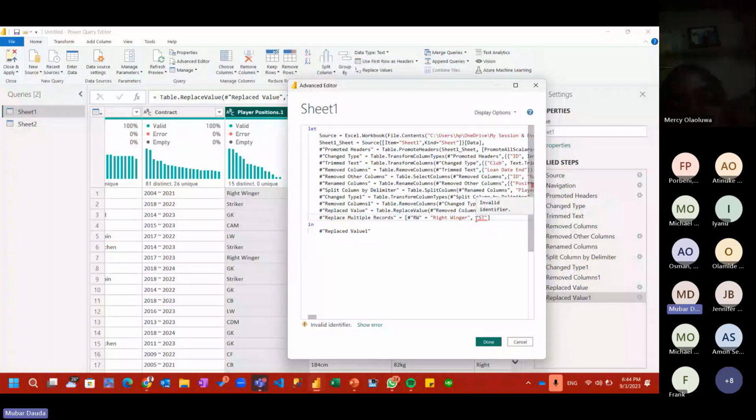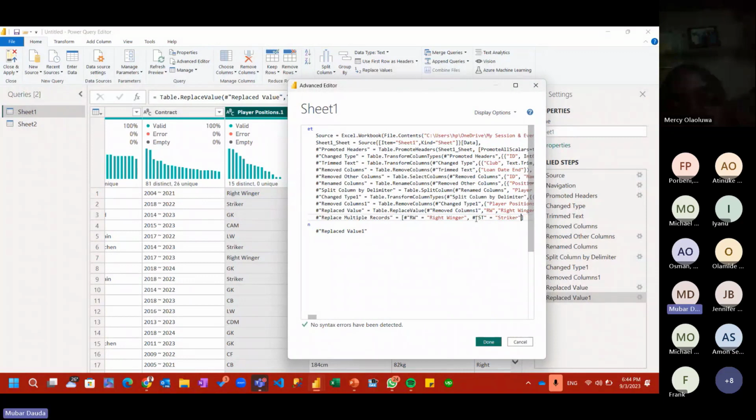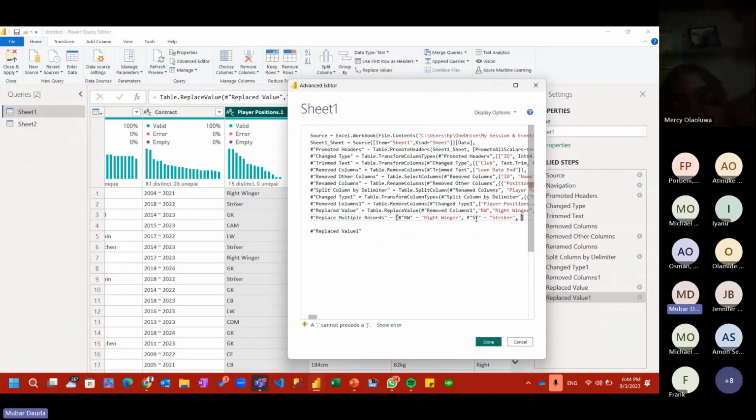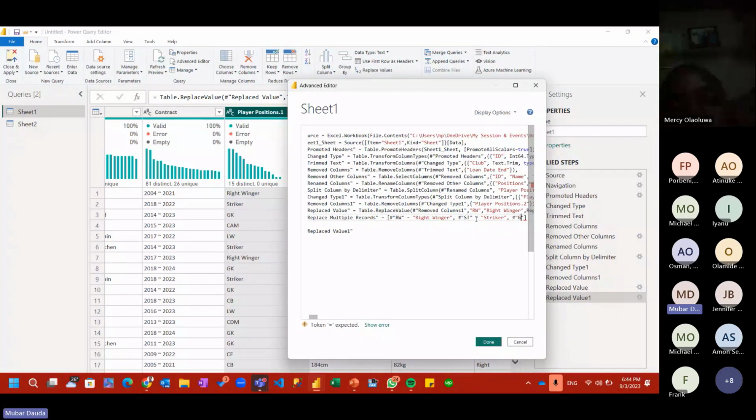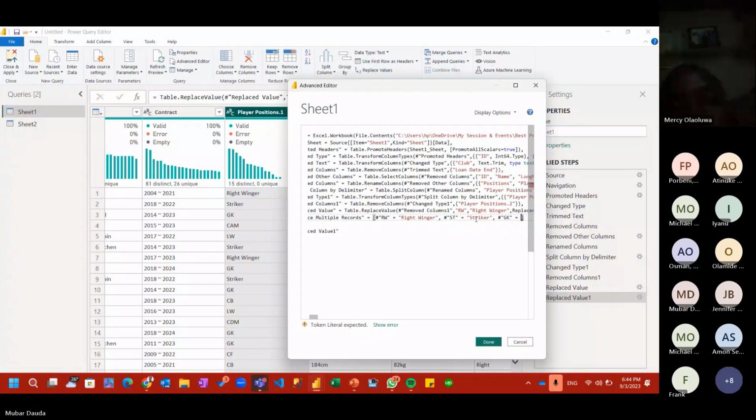If it is ST, hashtag ST, it should be equal to what? Striker. Next one, if it is GK rather, it should be goalkeeper.